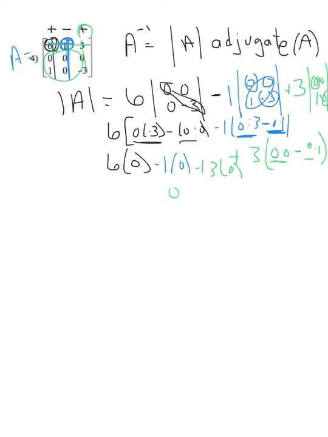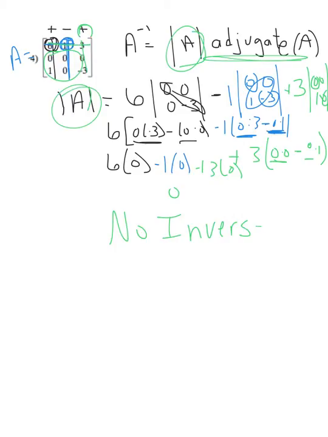So the determinant is 0. This one is not a very good first example. Why did they put this one first? So this one has no inverse. It's going to have a determinant of 0, so 0 times the adjugate isn't going to matter. This one has no inverse. Okay, I guess it was kind of good to remind ourselves how to get the determinant of it.